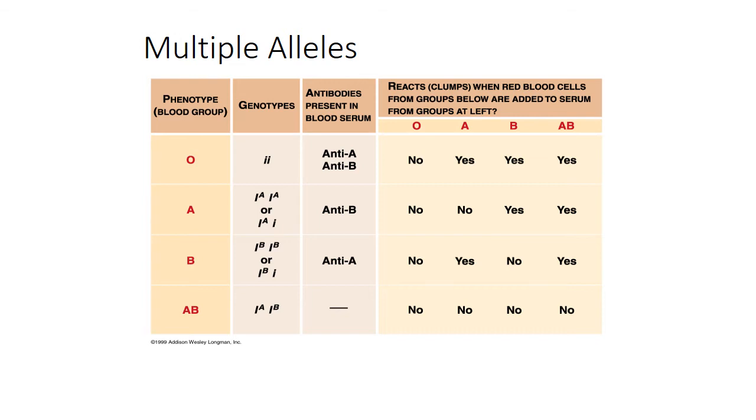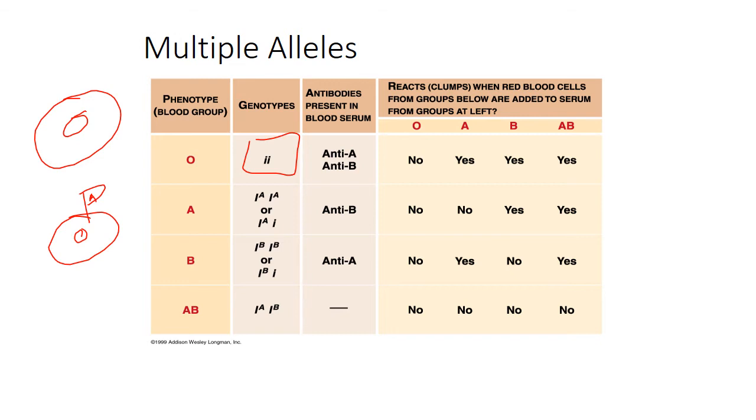So right here, we're talking about multiple alleles. Multiple alleles means that we have multiple copies of alleles for the same gene. For example, right here, we have O, which is a recessive genotype, which means you need 2 little i's for O. People who have the O blood type usually do not make any surface antigens, and that's why they're O. If you're A, you're going to make an antigen that says, hey, I'm an A blood cell. The biggest thing about this is you create an anti-B antibody. And this says, hey, if I see this B blood, my body's going to clump because this is not my blood, and I need to get rid of it.